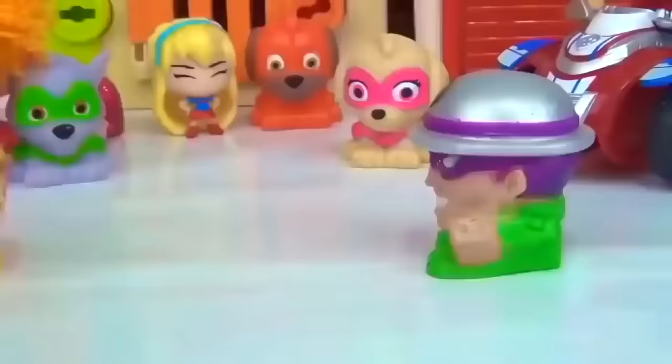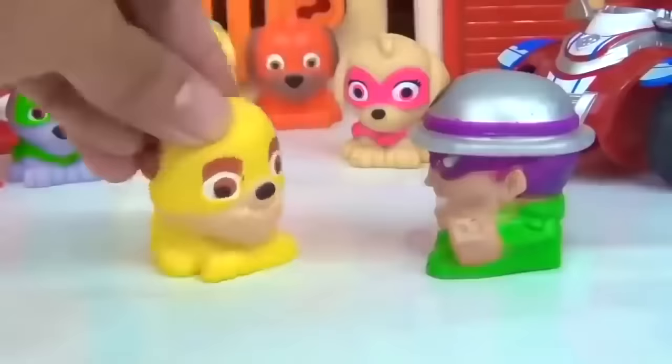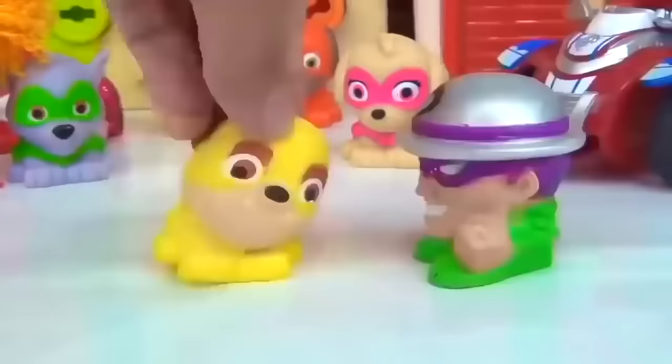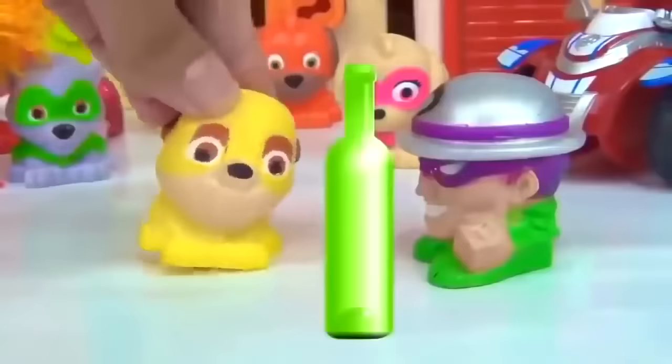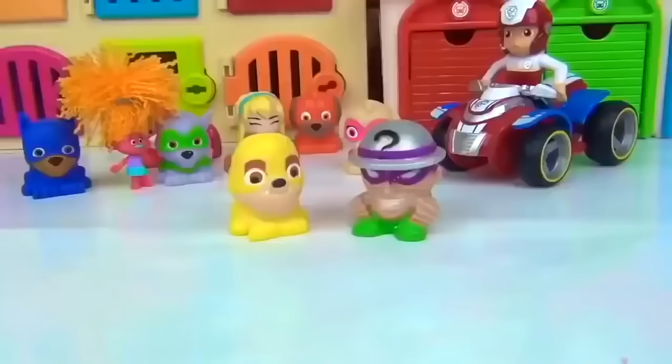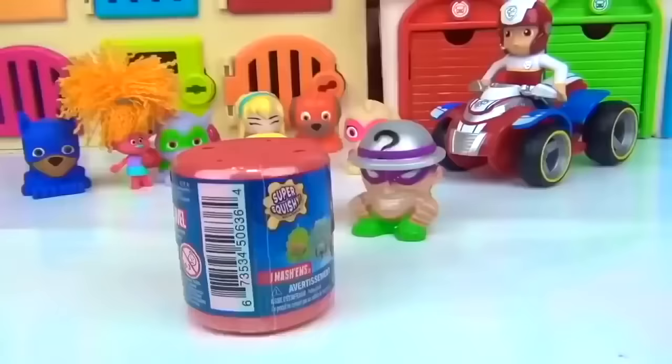Woof woof woof! Rubble and the Double, what's your riddle? Alright, Rubble. What has a neck but no head? That is going to be a bottle. A bottle has a neck, but it doesn't have a head. Man, you got it right! Well, looks like this is our surprise. We have a Spider-Man Sinister Six mashups.